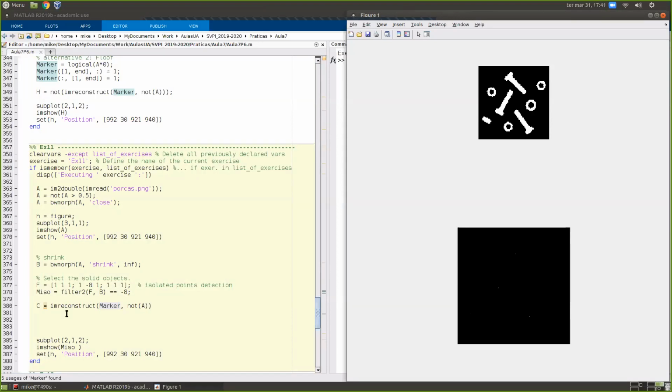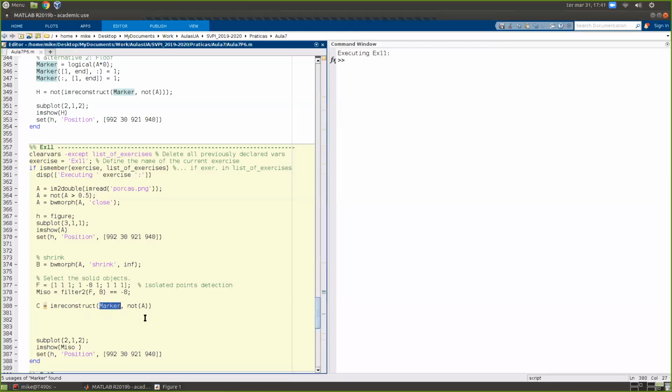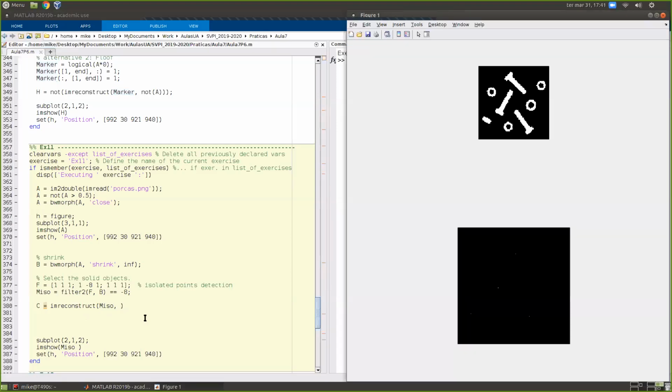ISO. Exactly. So the image which is shown here below, ISO. And what should be the image that conditions my propagation, my flooding? The initial image. The initial image is this one, no? Shouldn't it be the opposite of this, no?